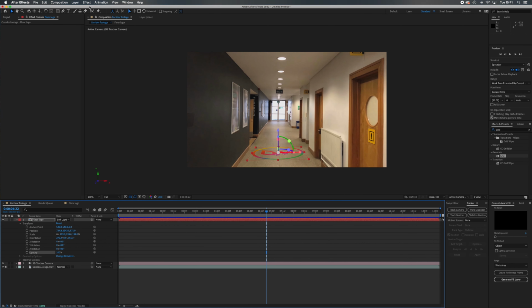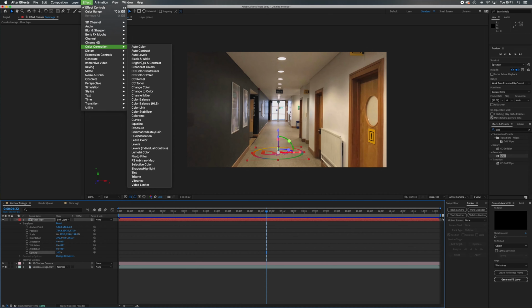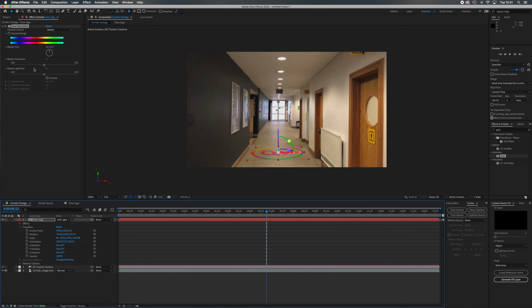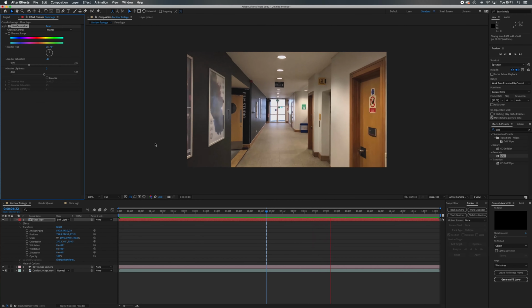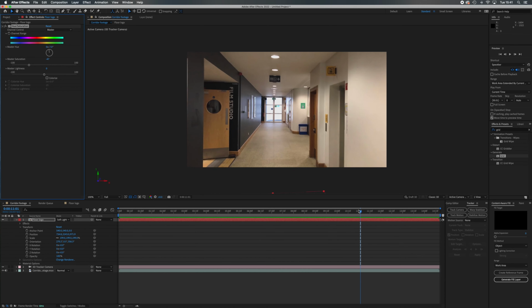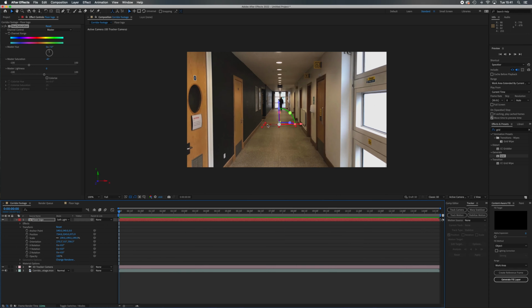But then I could also go to my effect controls, color correction, and hue and saturation, and desaturate it a bit, just take some of that graphic-y sting out of it. If I desaturate it fully, it goes black and white, you see. So I can bring that in to make it look a bit more natural, and we can perhaps change the hue slightly as well, so it looks a little more like it's lit by warm light or whatever. You see what I mean? So there's lots of different things we can do to make it look like it's bedded in. But effectively, that's the principle behind this technique, first of all.